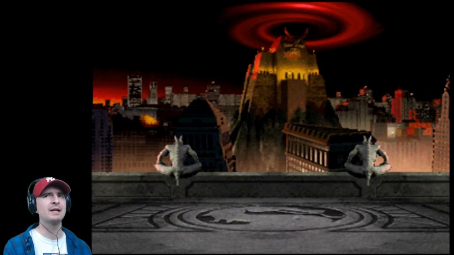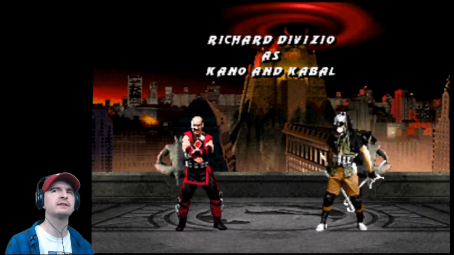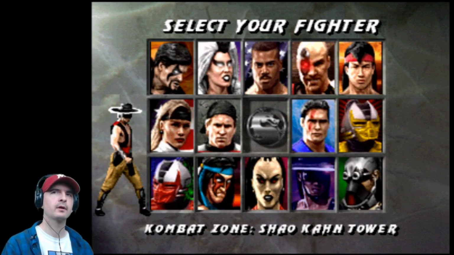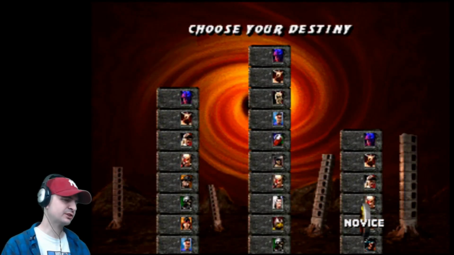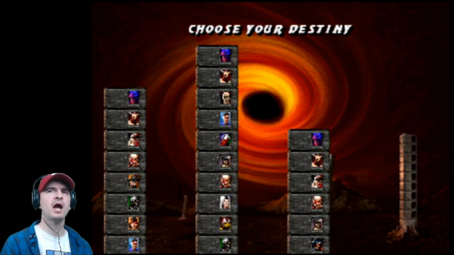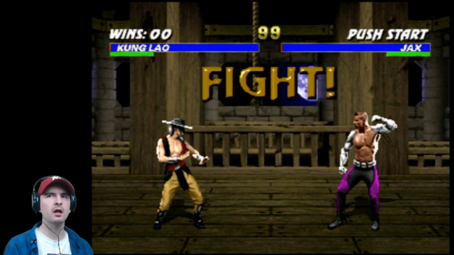Cabal has been completed. On we go to the next one. I think about 4 left. Something like that. Cabal. We'll go for Master. Not really. Novice. Outstanding. Next up is Cabal versus Jax.